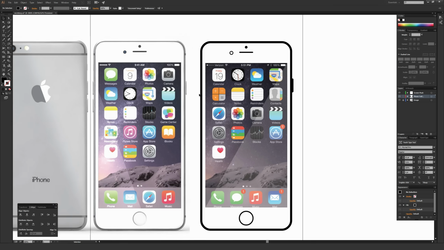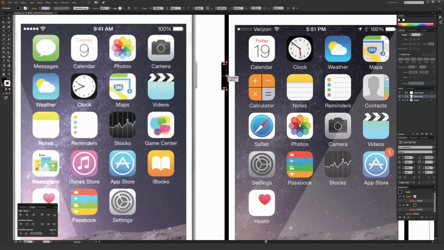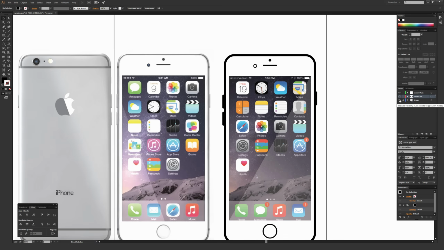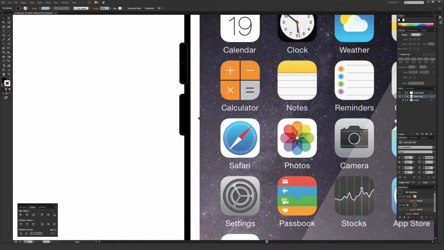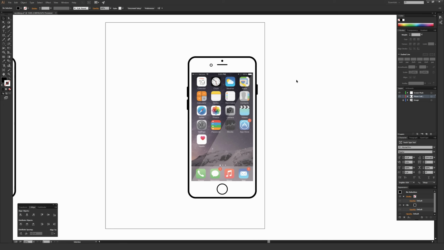And then there's two buttons on the left hand side here, so I'm going to click on this once again, hold down Alt on a PC or Option on a Mac to duplicate it, drag it off to the left hand side here and let go where I think it's pretty much approximately correct to the buttons right here, and then click on it once more, hold down Alt as well as Shift so it stays on a perfect vertical plane until this looks pretty good, and then let go. So if I quickly remove the image in the back here, you can see that these buttons are now added in. If you think they look a little bit too apparent, you can just click on them, and you can hold Shift to click multiple items at once and then kind of nudge them in a little bit more if you want to, so they're not sticking out quite so far.